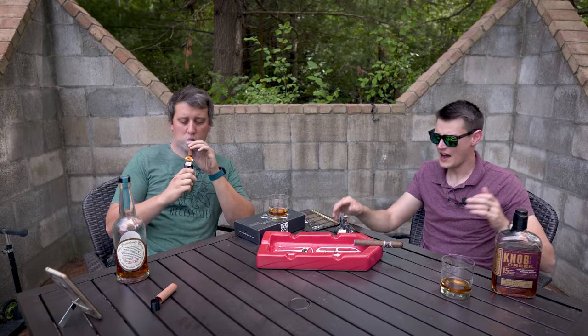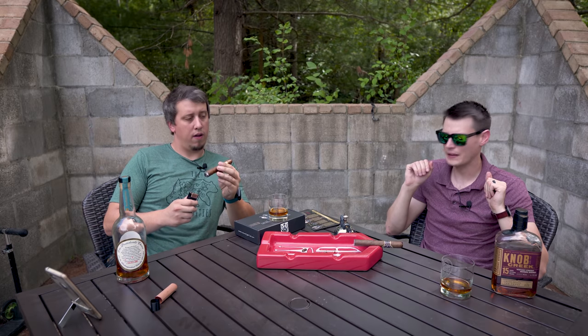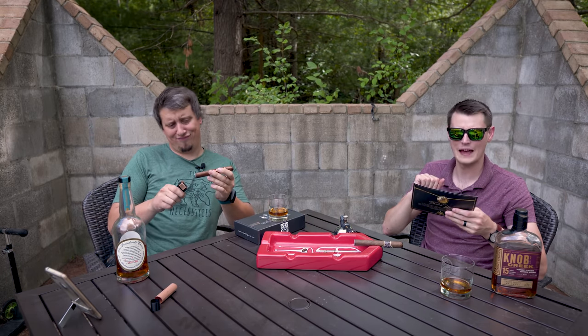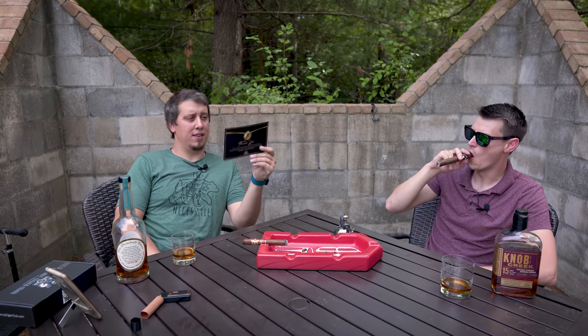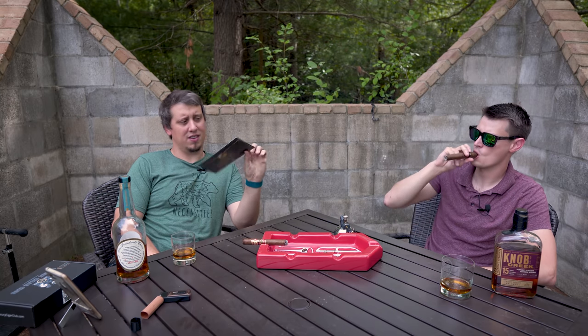There's actually a nice breeze — it could be drastically worse. I am smoking one of the extra goodies called the Black Bag Job. So instead of having five cigars, they replace one with a bag of three. You don't even know what it is. It's the one with the pyramid on it — looks like the Illuminati picked it out. The label is awesome. So this month's box, July, seven cigars. One of them was the Firecracker cigar. Before we get into the cigars, let's talk about the whiskeys.